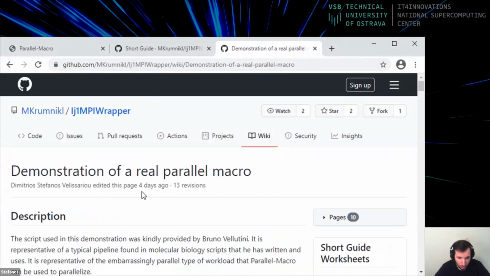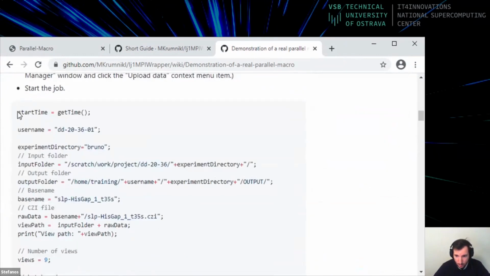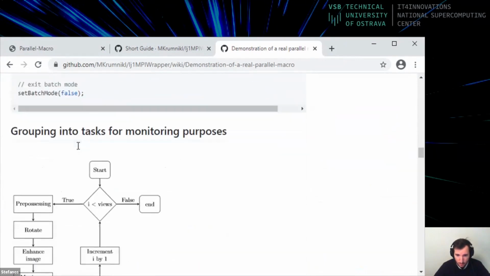I'm going to switch to the demo first, and I would like you to follow along with the demo. In the first part, we will be setting these two jobs to run this time. The first one will use the first snippet of code, which is the serial code, the original code that could be running on the local machine, but we're also going to run this on the same cluster so that we can have a comparable time, because the machines are different.